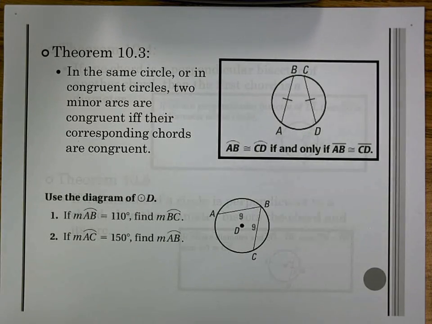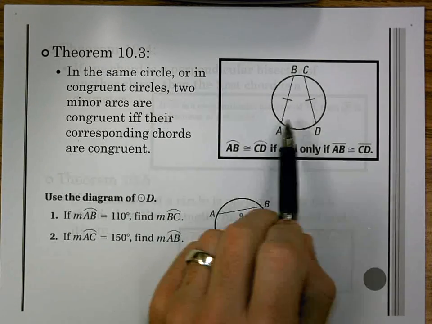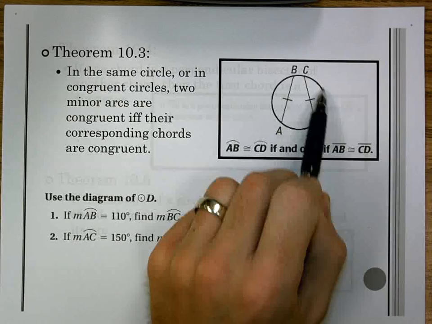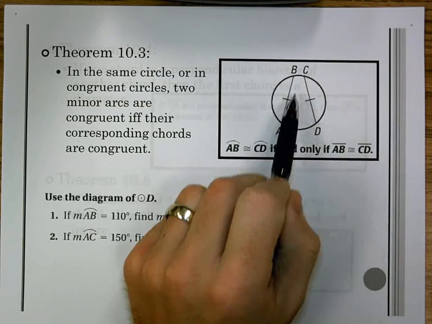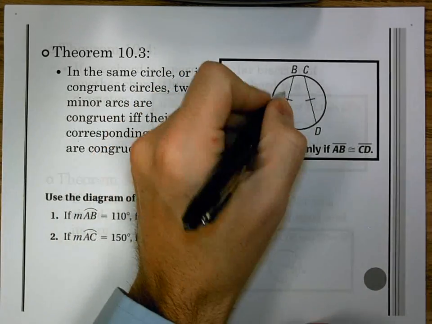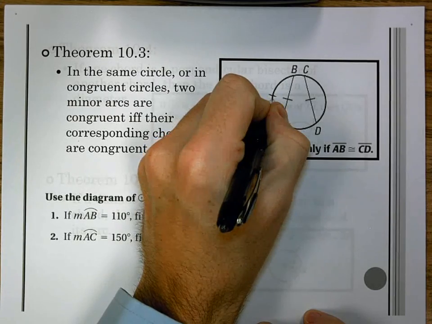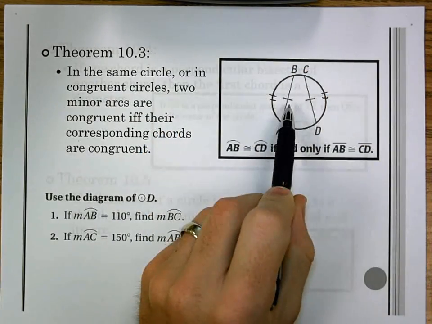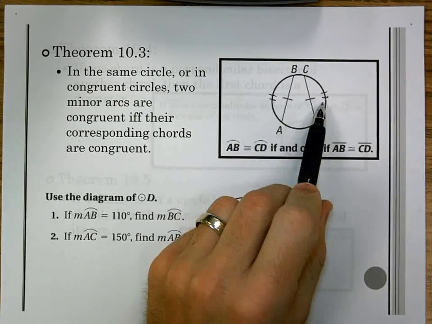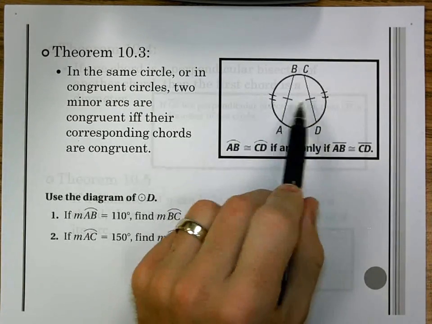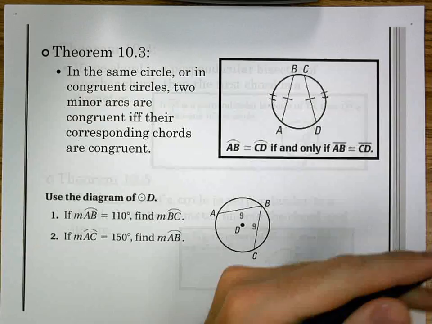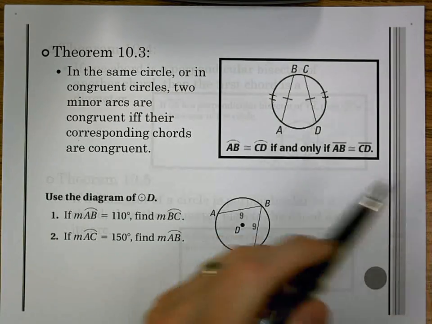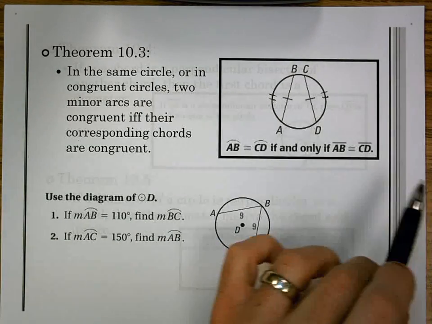If I look at the diagram I have there to the right, I'm saying that if these arcs are congruent, then these chords are congruent. This is not usually the typical notation we use, but just for the sake of this picture, if these chords are the same, these arcs are the same. If these arcs are the same, these chords are the same. We have that relationship between them, and with that if and only if, we have one, the other is implied.